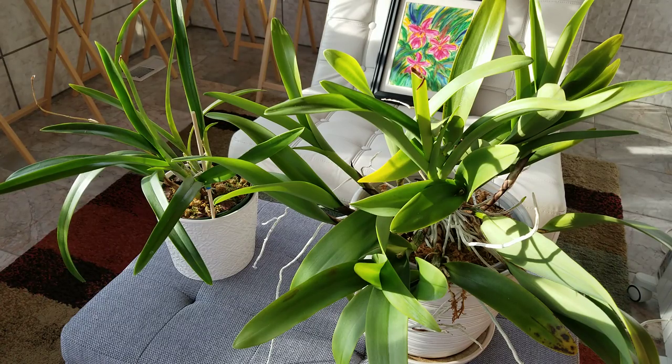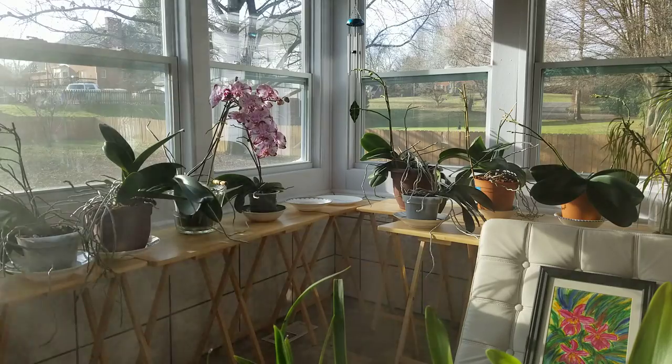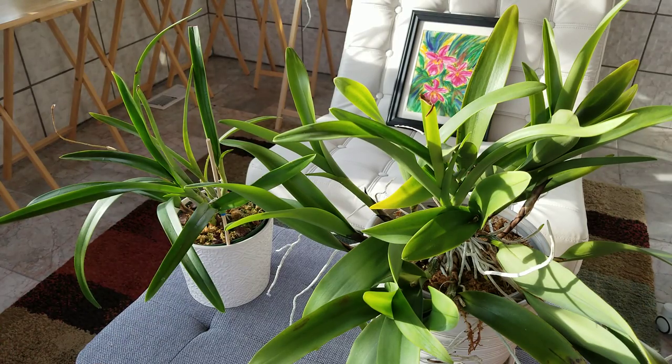Let me show you where they normally stay. Their home is usually in that corner beside the magic art, and as you can see all of the leaves have fallen off the trees — all bare — so that's full western winter sunlight. Winter sunlight here isn't nearly as strong and hot as it is through the rest of the year. In February the sunlight through those windows gets much brighter and hotter and I'll have to put up temporary shading until the tree in the backyard has leaves again.